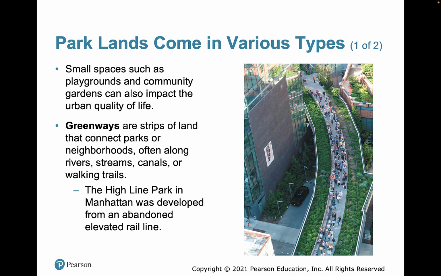The Highline Park, this is the Highline in New York City, is a greenway. Okay, so it's a strip of land that connects parks or neighborhoods. So it's a walking trail, and it's green, and it's beautiful, and it's this outdoor space in the city. They took an elevated rail line and turned it into a park, which I think is pretty cool.